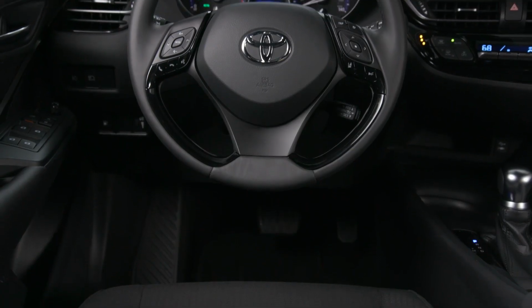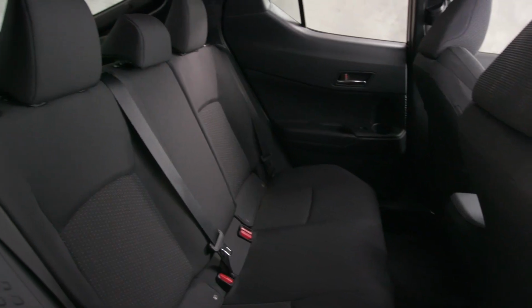Interestingly, it is quite roomy inside, and for a guy who's 6 foot 2 inches tall and maybe was a linebacker in another life, I've got a lot of shoulder room, a lot of leg room. You've got a lot of seat travel here, although it certainly takes away from the back seat space. But the back seat space is adequate for children, or in Nick and my case, a couple of puppies. I find it a comfortable, supportive seat with nice headroom. The door openings are just a little bit snug at the top. You'll have to duck your head just a little getting into the front seat. But like everything else, once you get the habit, you'll never notice it.